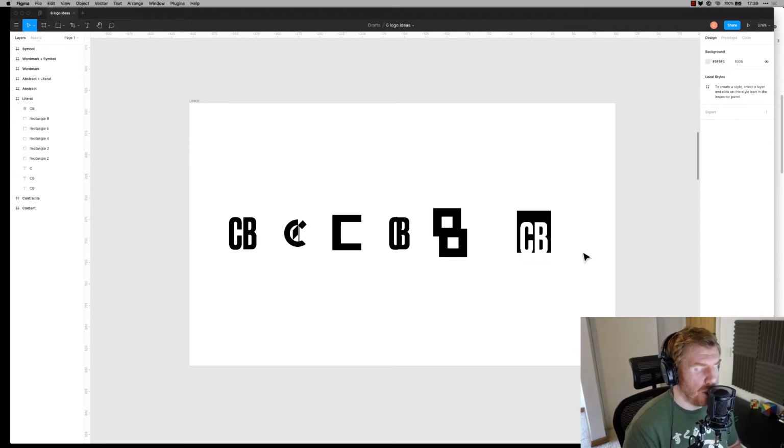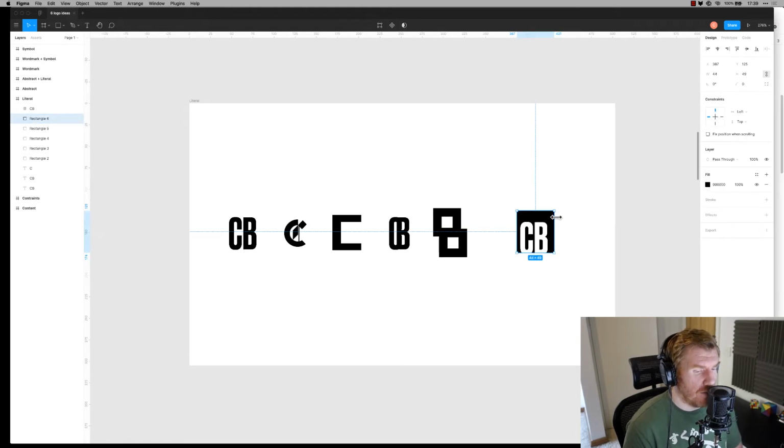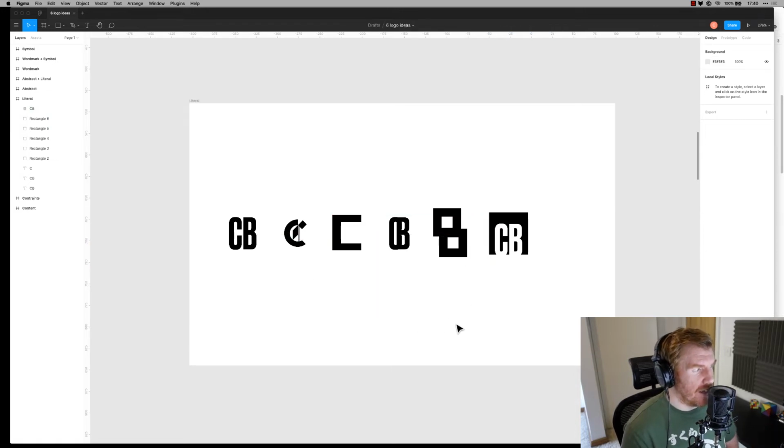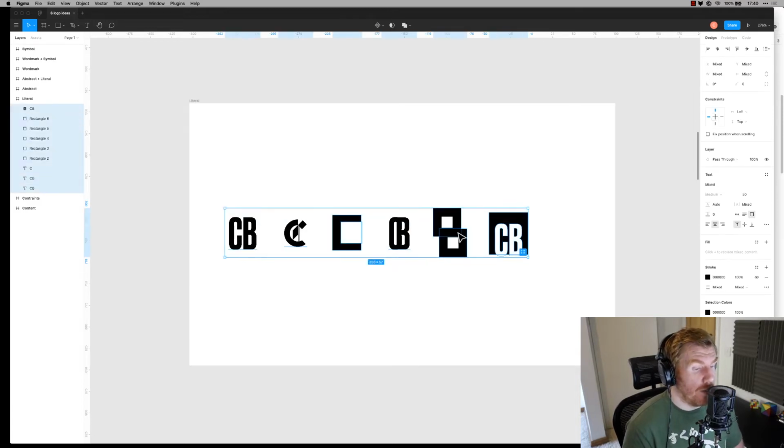I'd mess with the positioning and the contrast and the spacing and the alignment to try and make something a little bit more interesting. And you can see there I'm nearly making the Creative Review logo, with the white out there. So I've made 6 literal versions of how I could approach Craig Burgess, the letter C or B, and this applies to any kind of company. Take the first letter of each of the words inside the company name and just try them out and see what literally you can come up with.